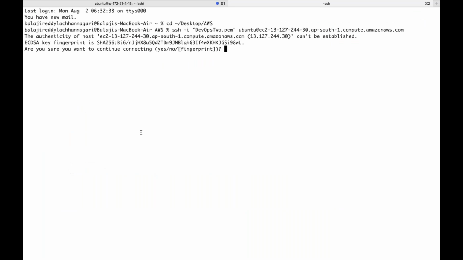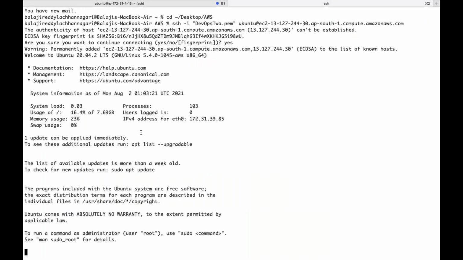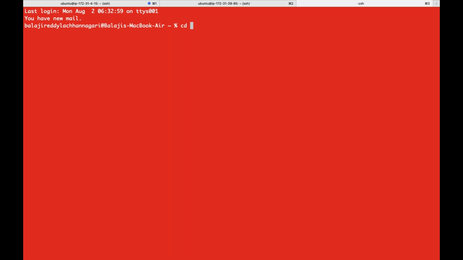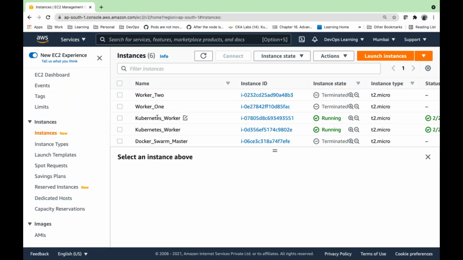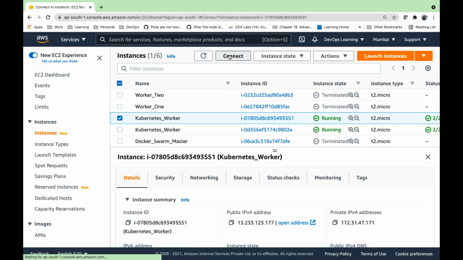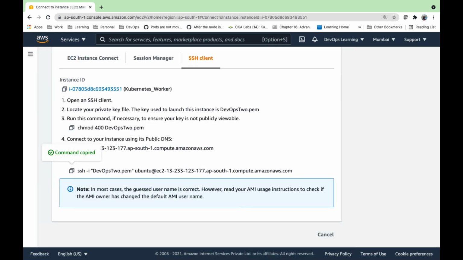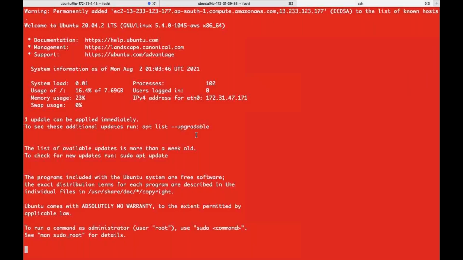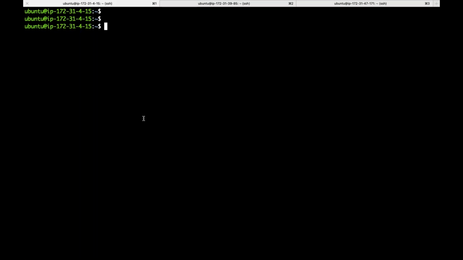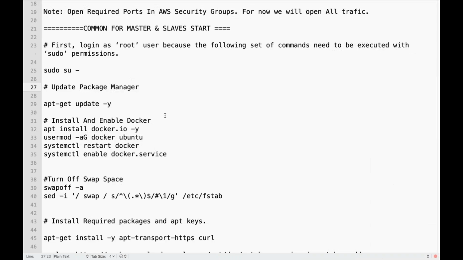I'm going to do it in parallel, side by side, in the worker machines and the master machine. When you are installing, do it one machine after the other. Don't do it side by side, because if you miss any one of the commands, it will not work.